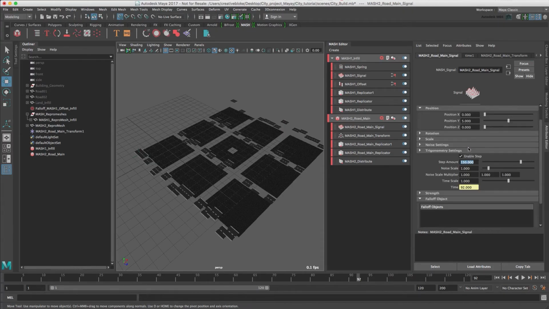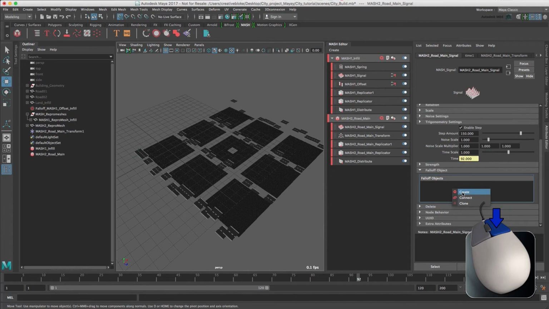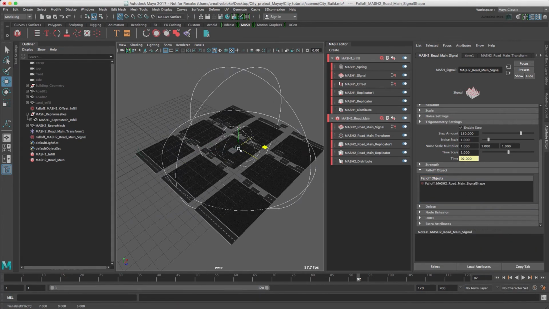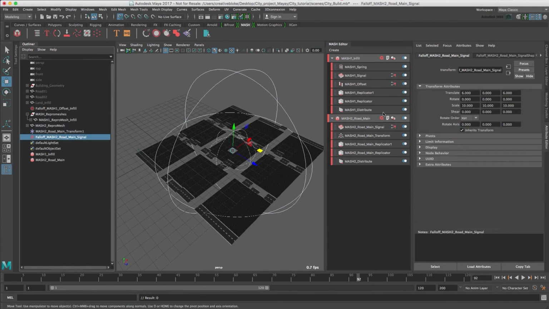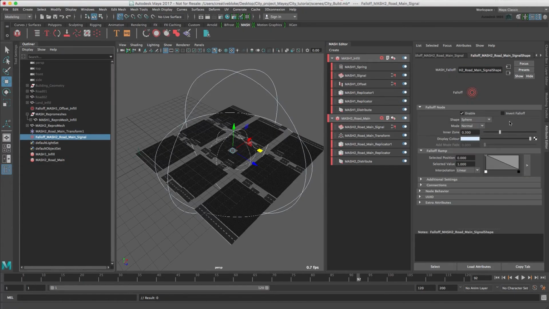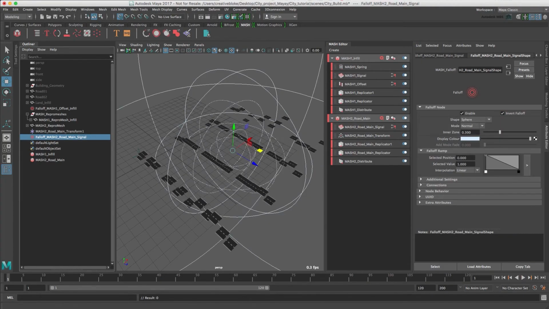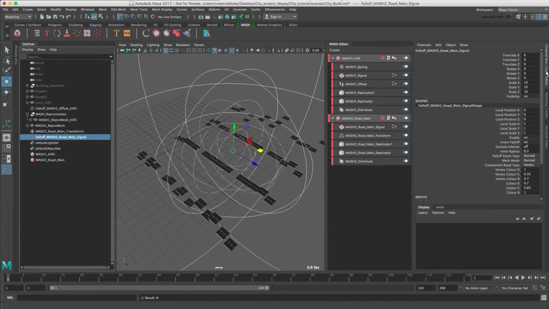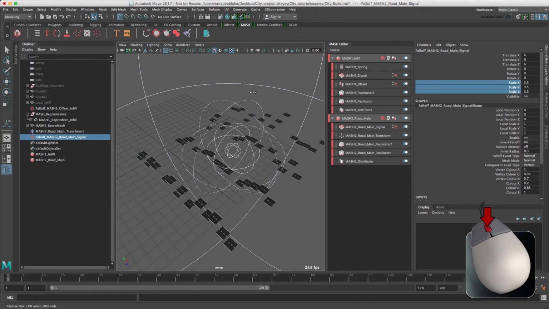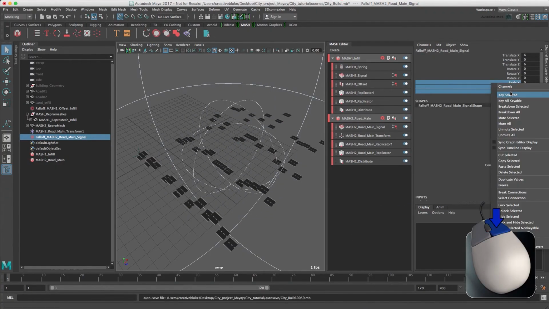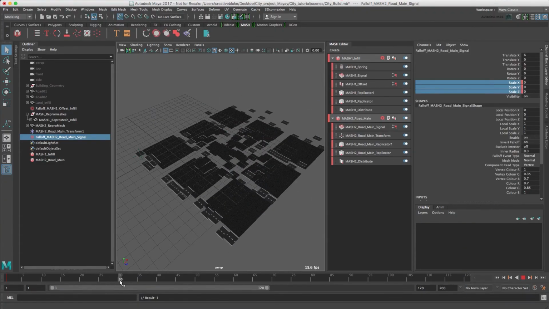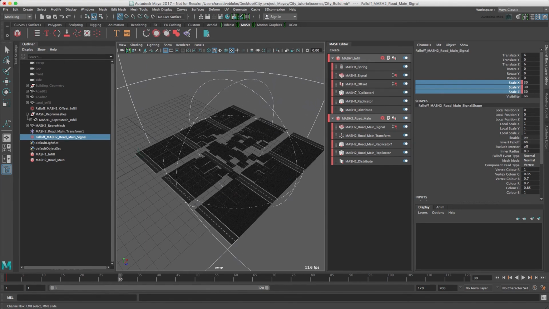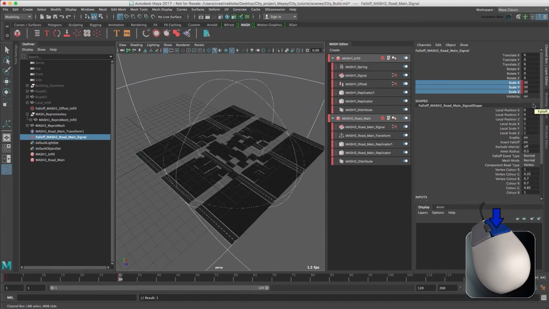Let's create a falloff. Scroll down and create, and we'll move that to the center of our geometry again. We're going to select our MASH falloff and just click on invert falloff. Let's make sure our time slider is set to 0, and in the scale options again, shift click, and let's scale those to 0 using the middle mouse button. Now we'll right click, key selected, move to frame 30, and we'll scale up to 30, and key selected.